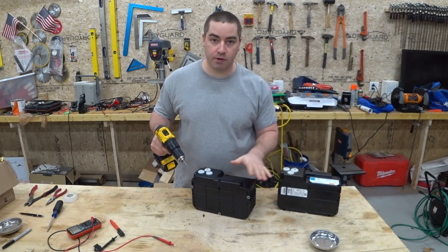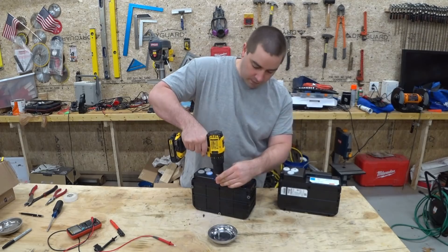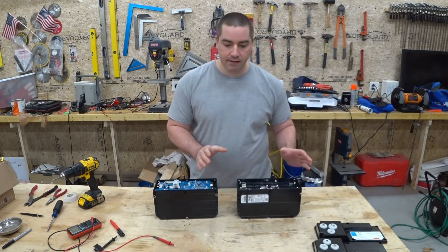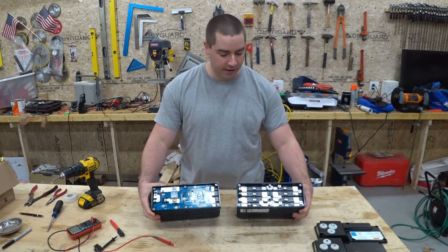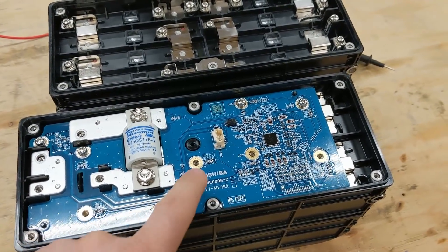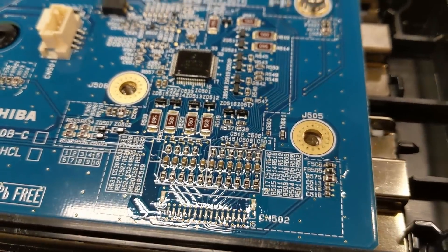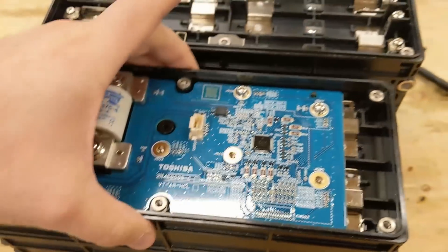Battery Hookup has these two listed separately on their website — one has a circuit board in it and one does not. These are just standard Phillips screws. So here's the pair of them: one has a circuit board in it and one doesn't. We can see this side has a PCB, and I've begun removing some of these screws. Now it looks like we do have some kind of computer there and some resistors, so I'm guessing this probably had some balance function for this module.